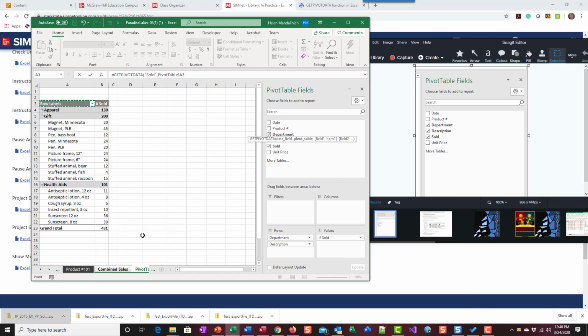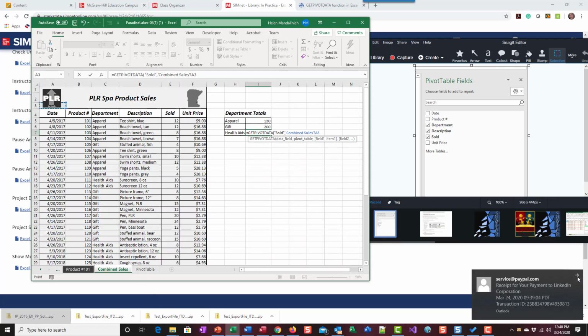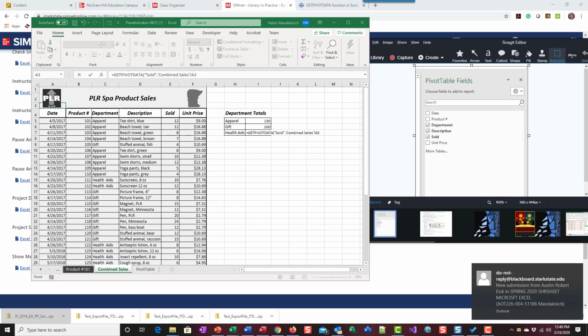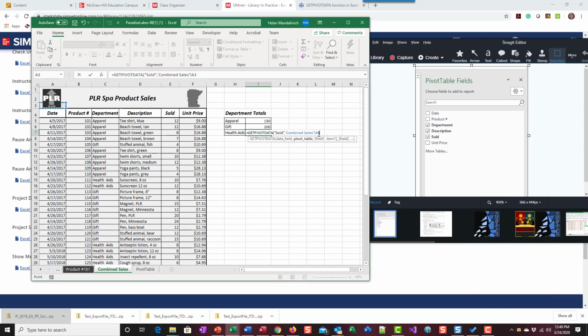So A3, and I believe, well, we can always come back and do that, comma, then what is the field that we're limiting it to, and that's department, and that's inside quotes. And what is department have to equal to? Well, right now we're looking at health aid, so we're going to do health aids.